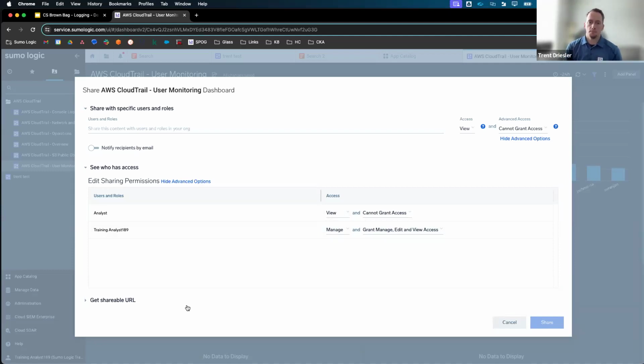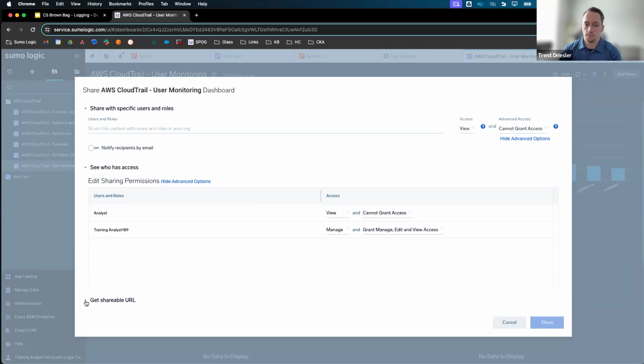Dashboards often have sensitive information, so you usually share them. And by sensitive, I mean sensitive to your organization, where you do want to share them with people, or maybe sensitive to the fact that it's information that you need to share with somebody outside of your organization. So you usually share them only with people within your organization, but sometimes you may want to allow people outside of your organization to view a dashboard without logging in.